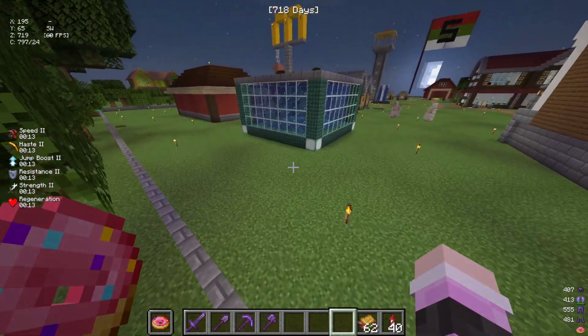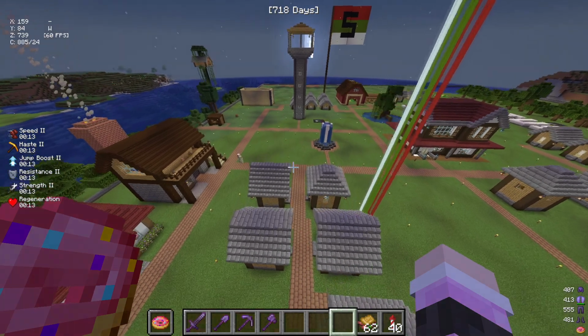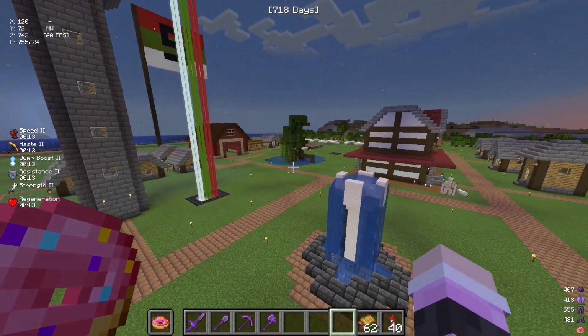I said that I had a building for every job, and I lied. I don't have one for the cartographers. And the fisherman is just a terrible excuse for a fisherman build.